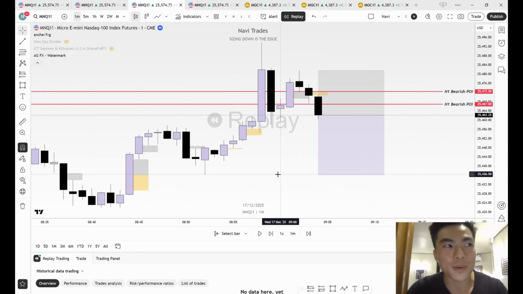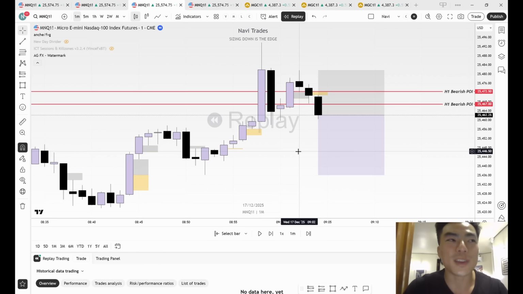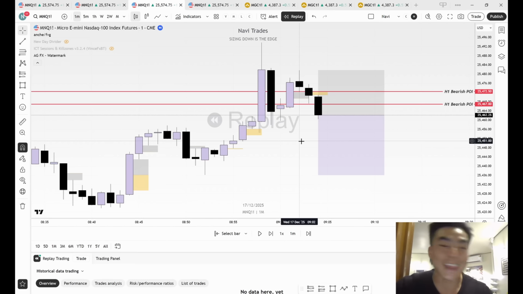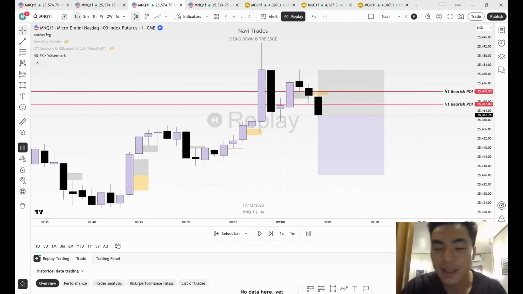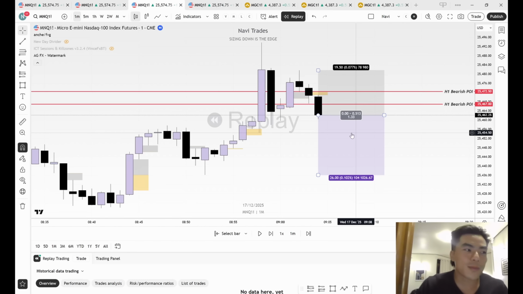I would rather go for like 1 to 2R on each play just because, again, it works better for my psychology. The thing with risk reward is it actually doesn't really matter. If you go for higher RRs, you're just going to have a lower win rate. And if you go for a lower RR, then you're going to have a higher win rate.